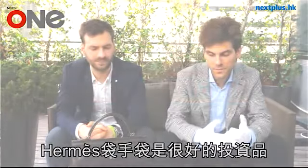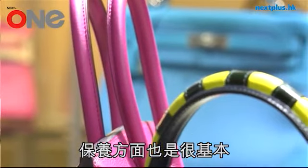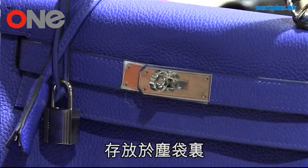So basically Hermes bags, as you just said, are very nice investment pieces. In about the last 5 years, many of these bags have either doubled or tripled in price. So indeed people have to be able to keep them very well. When you purchase a bag, there are some very classic top recommendations, which are keeping your bag in the dust bag when you don't use it. Try to avoid lighting, try to avoid showing it to sunlight or keeping it near a window because it can really discolor your skin, especially the exotic skins.